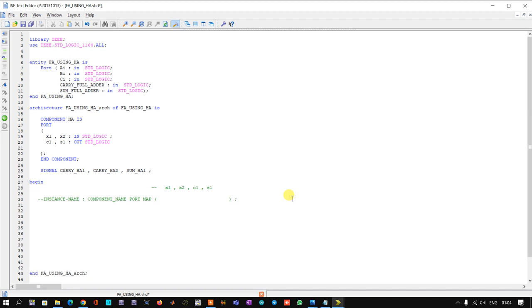So instance name is ha1, space colon, component name is ha, and then port space map, parenthesis. So here we have to write which signal is connected to x1 of ha1, comma, the signal connected to x2 of ha1, comma, the signal connected to c1 of ha1, comma, and the signal connected to s1 of ha1.